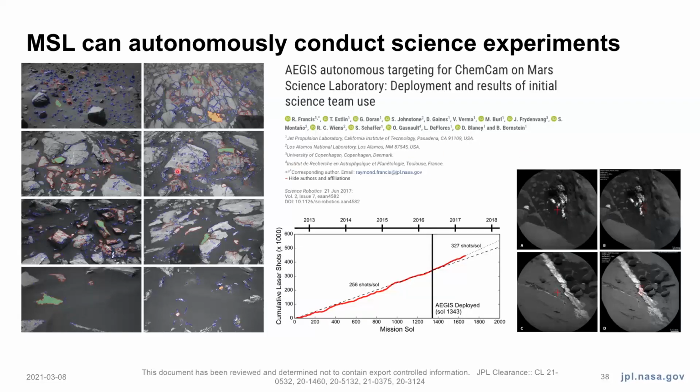But here's an image of it actually classifying the rocks into various different potential targets. And these are actually some of the ChemCam experiments being executed. The cool thing here is you can see that, consistent with our charter, we're using artificial intelligence to increase the amount of scientific data that can be gathered. Here's where this system was deployed. After deployment, 327 of these ChemCam shots were averaged per sol, which is execution cycle or Mars day, and prior 256. So you're getting a whole bunch more science data just by letting the system make a few more decisions.